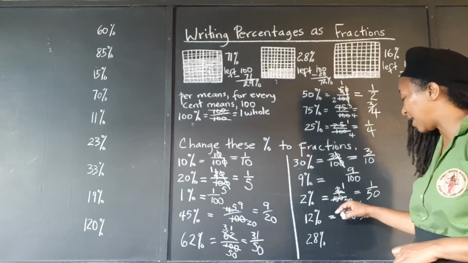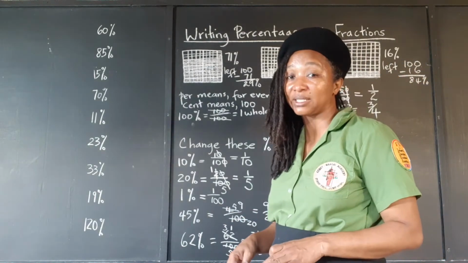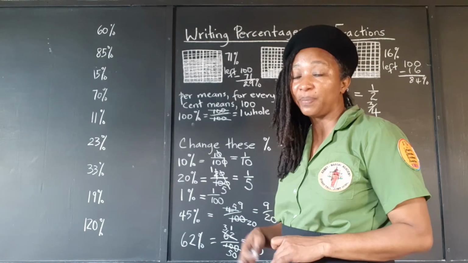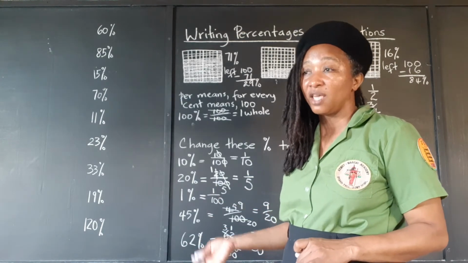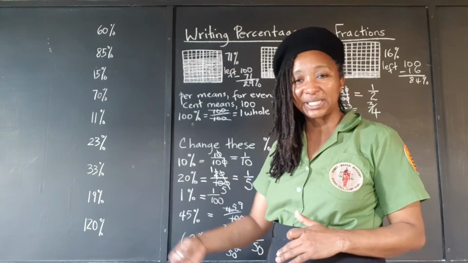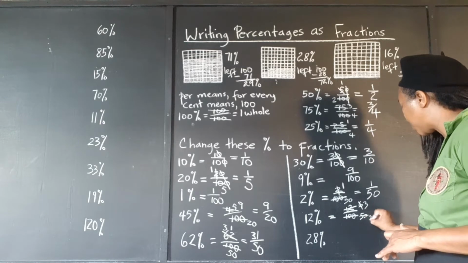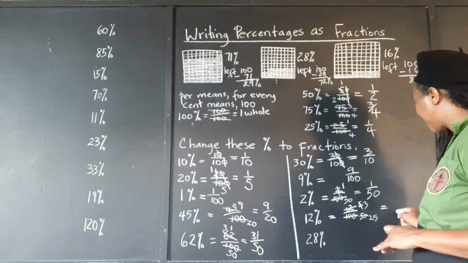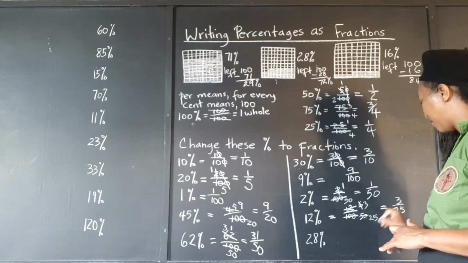So we could actually have used 4. For the smarter guys who are on top of things, you know that the bigger the factor that you use to reduce, the quicker you get it done. If you use a smaller factor, you have to do it again. Alright, so 2 into 6, 3, and 2 into 50, 25. Our final answer for 12% is 3 out of 25.